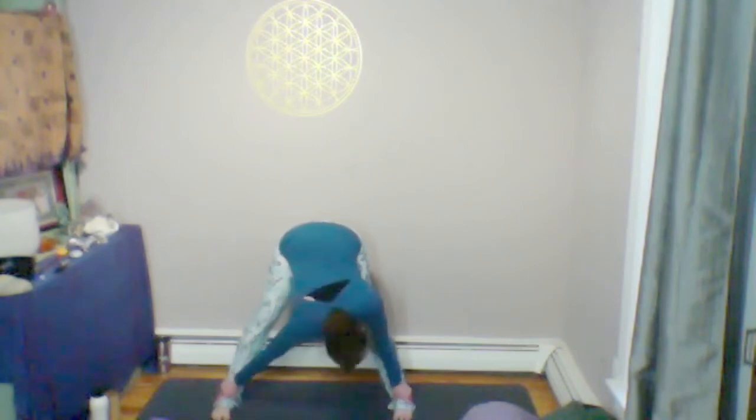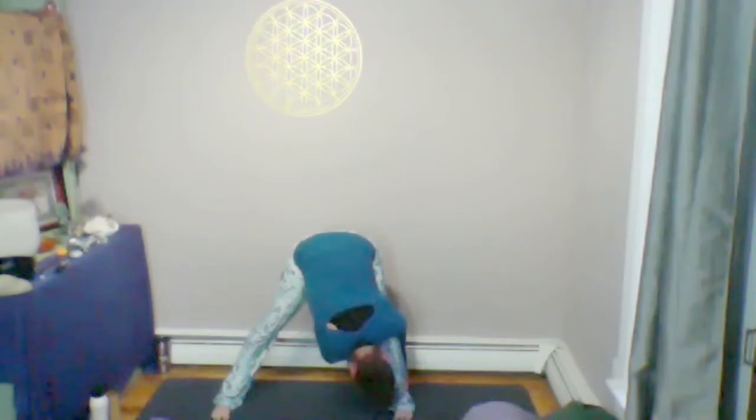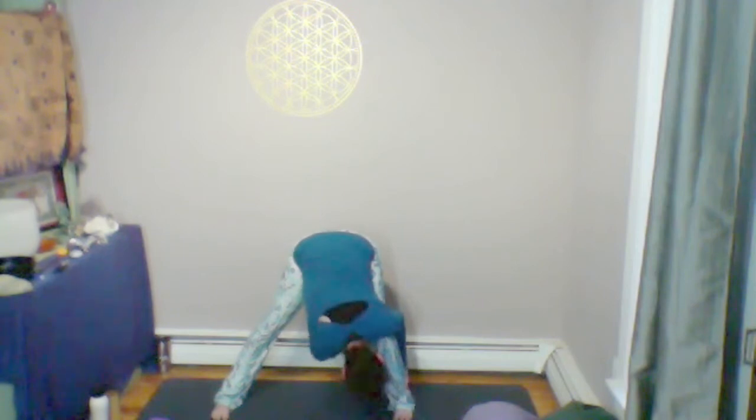So I'm going to invite you to walk your hands towards your left foot and bend the left knee. Just hug the left leg and hang out there for a few breaths. The right leg is long, the left knee is bent, and we're just hanging out over that left leg, giving it a hug. We're getting a gentle stretch on the inside of that right leg, yes? Couple more breaths here. Active feet, active abdomen.